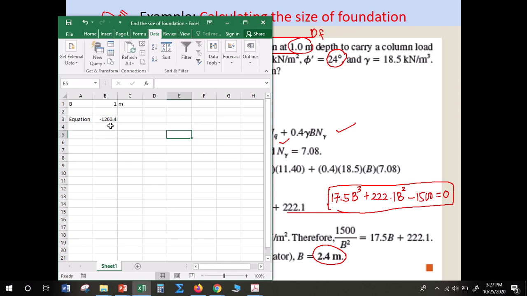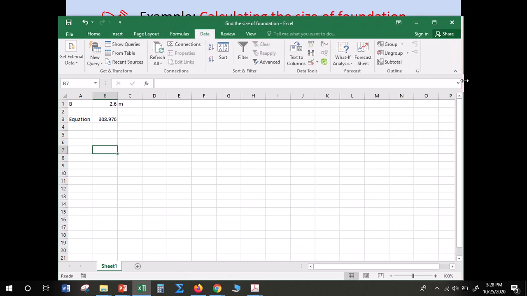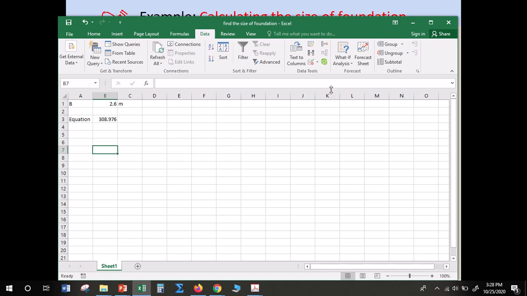So how to get zero actually, because the equation here becomes zero? If you try, for example, 2, you get 471. Or you try 2.13, you get 323. You try 2.6, for example, you get 320-something. So it's quite difficult also using Excel, right? But I will show you the fastest step how to get the B value using Excel.